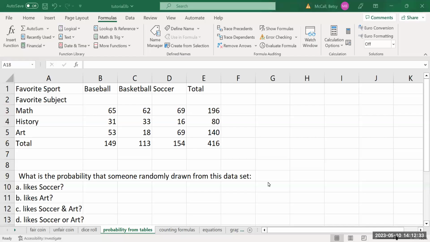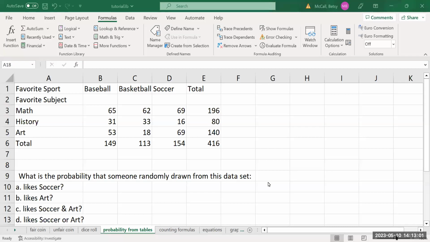Now, in this video, we're going to look at how we can calculate probabilities from a two-way table. If you have raw data and you need to first make the two-way table, then you'll want to look at a video I've made myself for how to use pivot tables in Excel to create your two-way table. But in this particular example, we're going to start from the idea that we already have our two-way table, and then we're going to calculate probabilities.